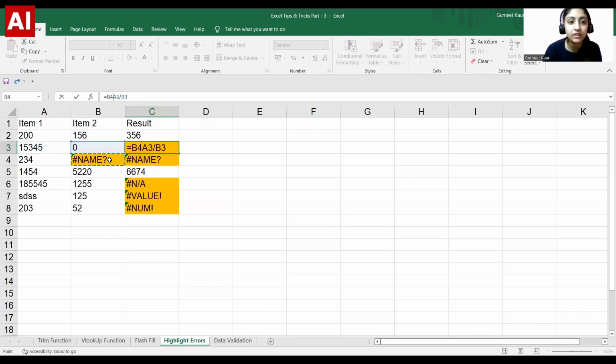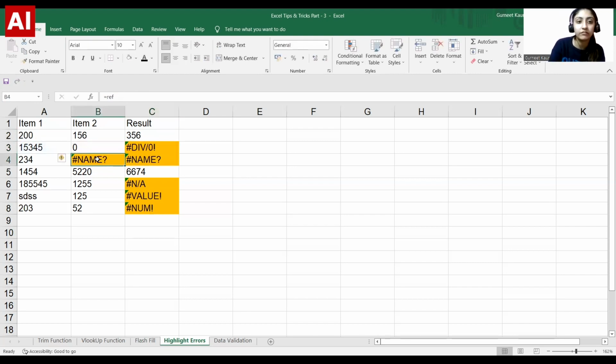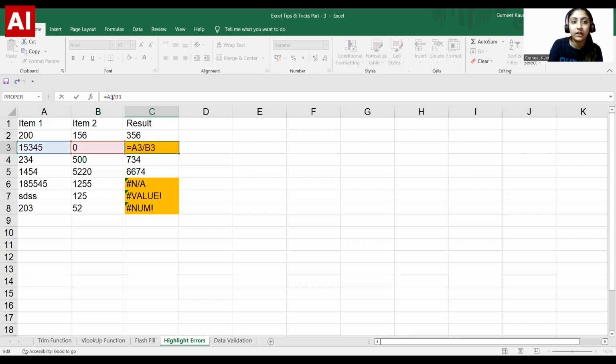Now we can easily correct it. Same goes with this. In this particular one, we have an issue with the reference number. So here, instead of writing a function, we can just write 500, and when we click, you can see that our highlighted cell has been cleared. Same goes for this one as well.